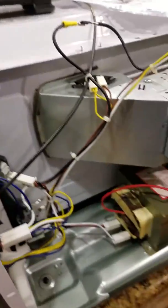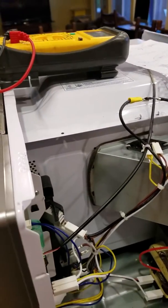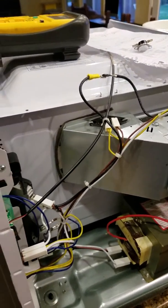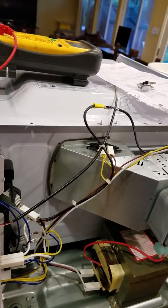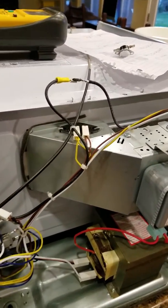After owning this for one year, this thing's already given me problems. It's like every microwave I've had, I've gone through four microwaves now so far. You've got a big family, they use it a lot. Unfortunately, they don't build them like they used to. The old dial ones, I think it was Japan or whoever made them. But anyway, I'm rambling on there.